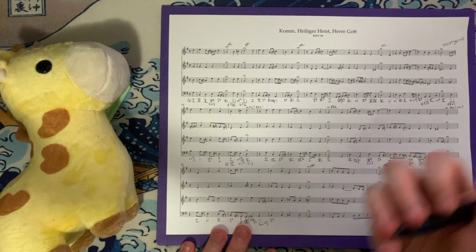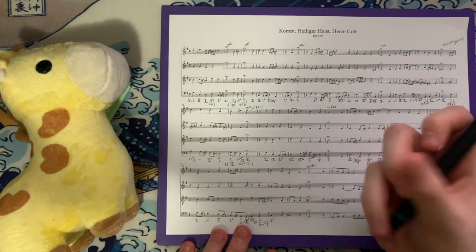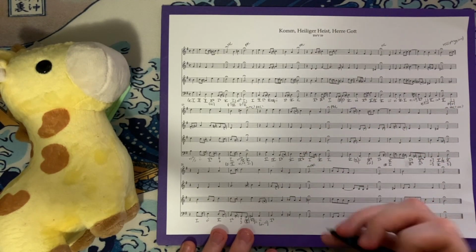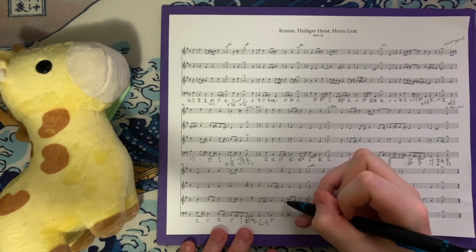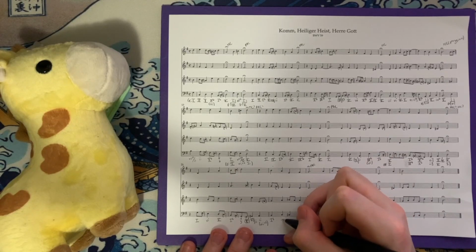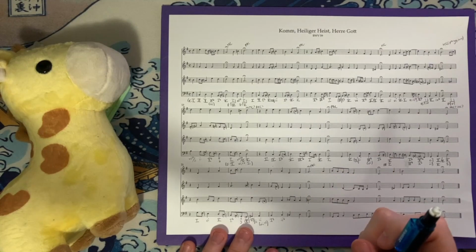2 is a predominant and 7 is a dominant functioning chord, so who knows. We have a passing 7th in the alto. We then have C, A, E, and A. That's 1 going to 2 in first inversion. That's just A minor over C.